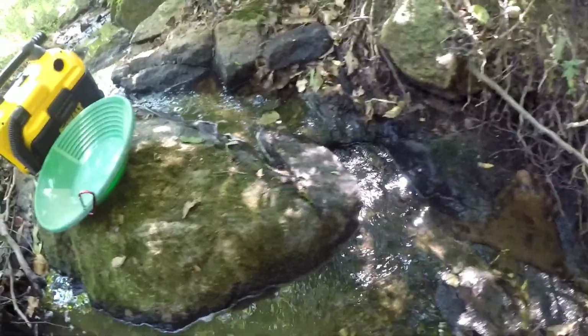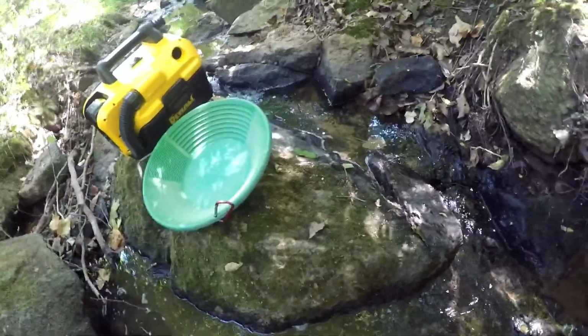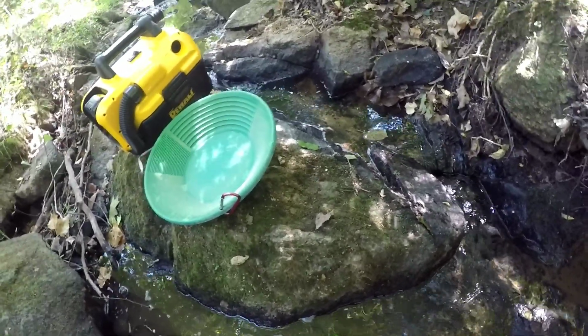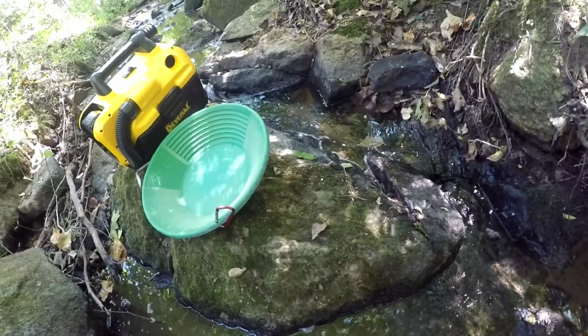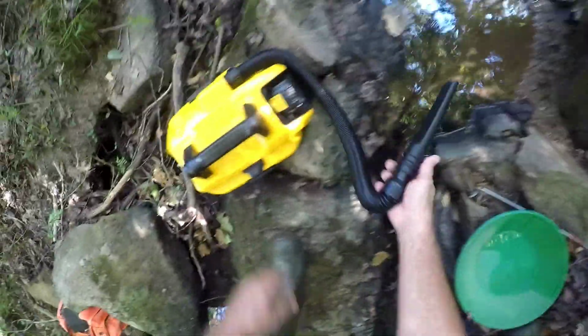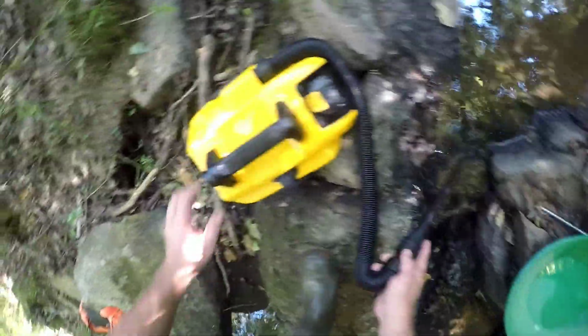Alright, let me do some more cleaning up. Clean some of these rocks and leaves out of the way. I don't have a classifier. I'm not going to use a classifier, and see what we get. I'll bring you back in just a minute. Alright guys. All this little dirt right in here I'm going to hit.